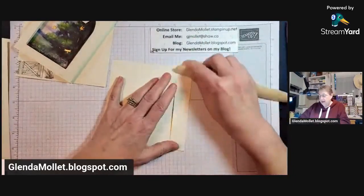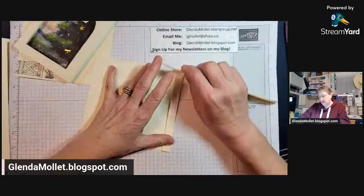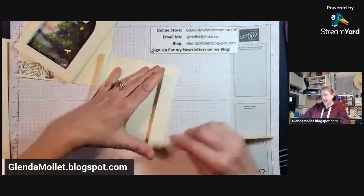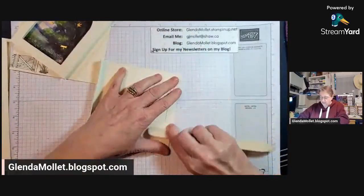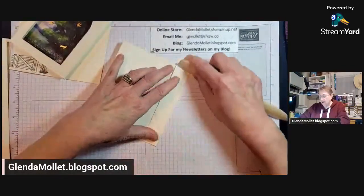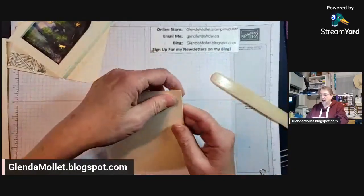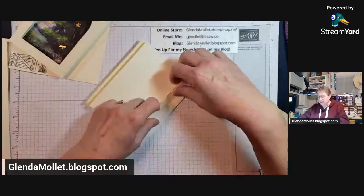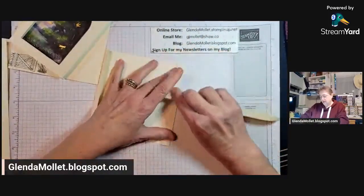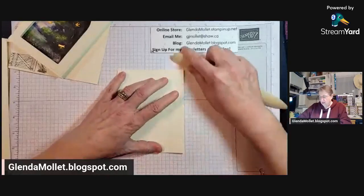Now, I'm going to burnish my fold lines first because when you run them through your die cutting machine, it flattens those score lines out. And I want to make sure that I'll still know where they are after I do what I have to do to this front. So I'm going to burnish them really well. And what I have discovered lately is when you've got a card that you need to make sure it's going to cooperate in the folds and either laid flat or bend nice, fold it both ways and burnish it, because then you get things laying down. You break the fibers of the cardstock both ways so that it'll lay down nice and flat. Okay, so there we go.